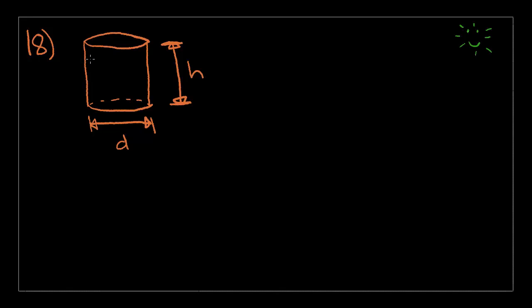So, it says, the right circular cylinder above has diameter D and height H. Of the following expressions, which represents the volume of the smallest rectangular box that completely contains the cylinder? So the entire shape is going to be a cube, obviously, because it's a box. So let's imagine this entire shape like this, just a smaller, simpler version. And so the box is going to be something like this. And since the cylinder is 3D, although I didn't draw it, it's going to extend out a bit this way.